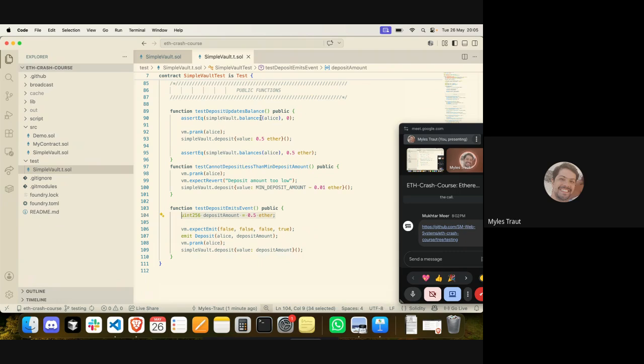And then finally, we're going to look at fork testing. Fork testing is just testing your contract against a fork of a live network. Foundry allows you to fork Ethereum mainnet or Ethereum testnets, and you fork the live state of the network as it is currently, and then you can test your contracts against this live network.